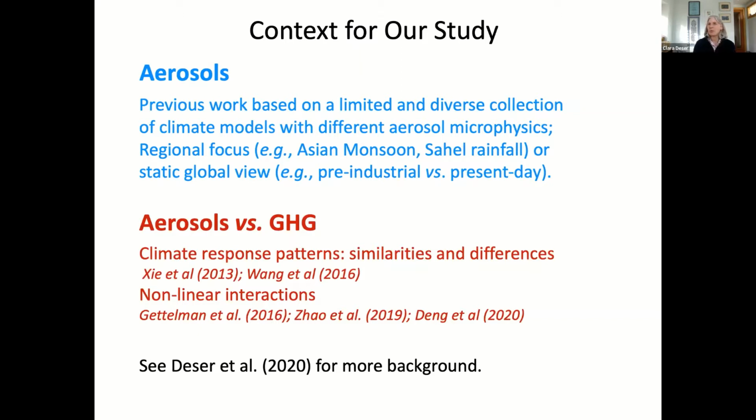And then, of course, there has been quite a bit of work on contrasting or comparing the effects of aerosols and greenhouse gases. And I particularly wanted to call out these two papers that came to opposite conclusions in terms of the response patterns. The first paper, by Shea et al., really highlighted how similar the large-scale patterns of air temperature and sea surface temperature and precipitation response were to the aerosols and the greenhouse gases, although of opposite sign.